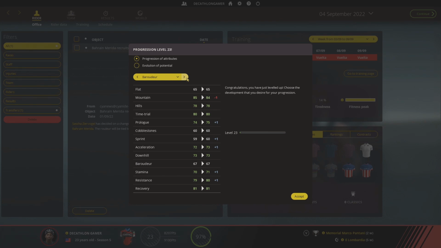Endurance. Prologue. Again, losing something on the mountain. Stage races. Here's no losses and 5 attribute points gained. Prologue, that's helpful. Sprint is helpful. Downhill, stamina and resistance. Pretty sure that's where we're going to go, but let's cover our bases first. Climber, 5 points. Sprint, acceleration, downhill, stamina, resistance.